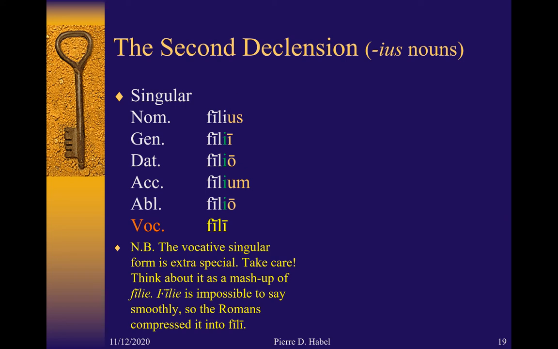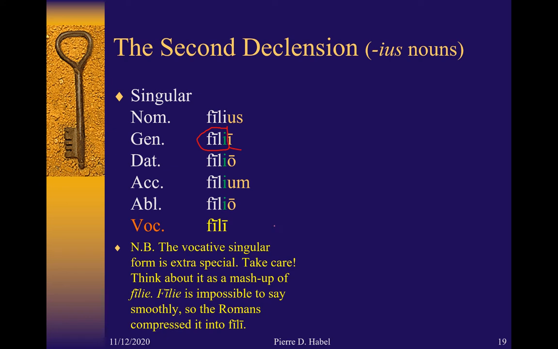So our rule has been, if it's a noun that ends in the second declension in genitive long I, we take the long I from it, and then everything else that's left, like fili right here, is the stem. So filius, that's what we've got. Filii, and then filio, filium, and filio.